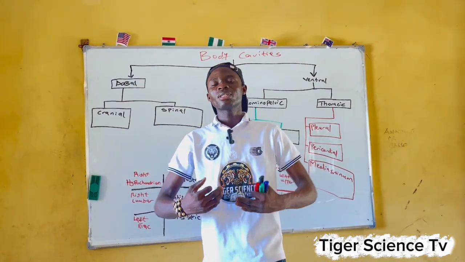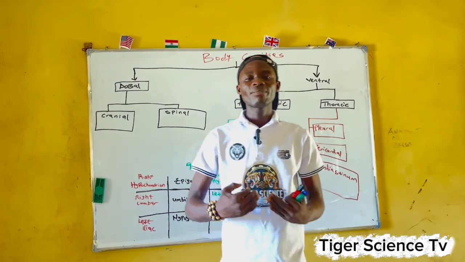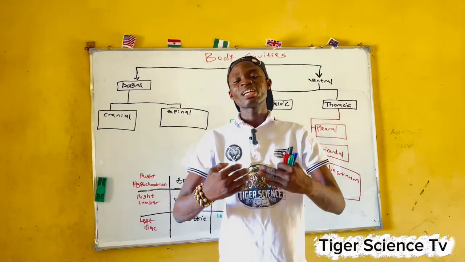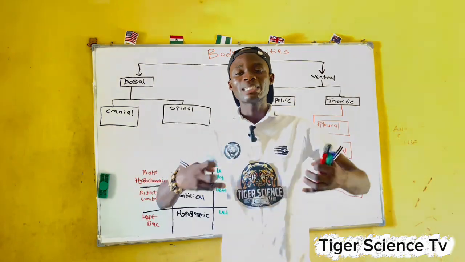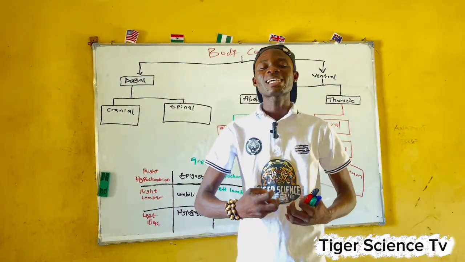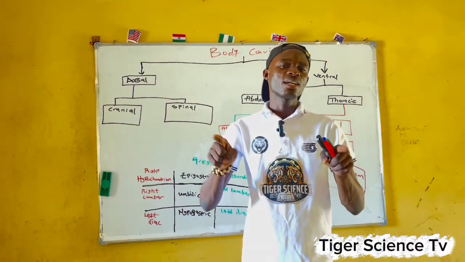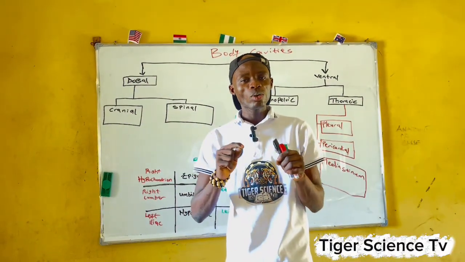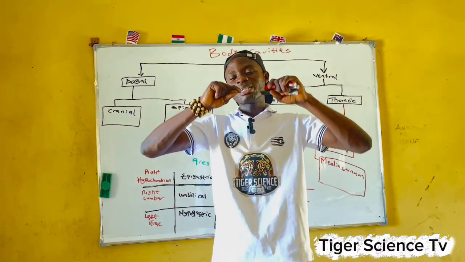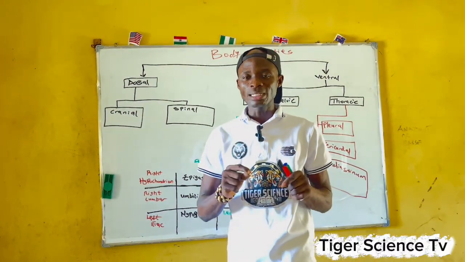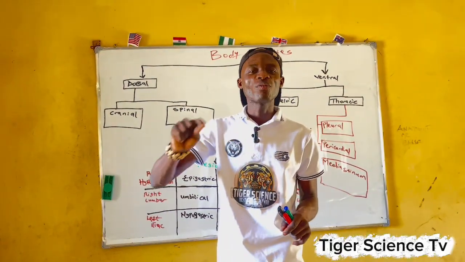Now, the third one that is very important and that you must not forget is that body cavities allow the organ to expand or increase in size and shape without distorting or disturbing the nearby organs. Let me repeat that. One of the key functions of body cavity is that they allow the increase in size and shape of an organ without disturbing, perturbing, or altering the function of the nearby organs.